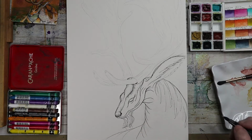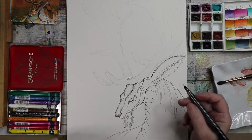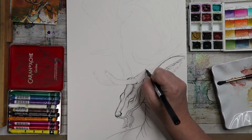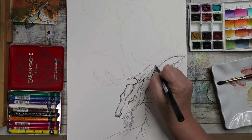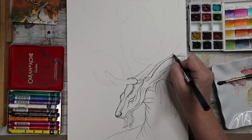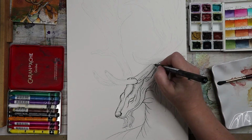This paper is textured, so it is picking up a nice, I like the texture of the paper. It is more textured than the B paper that I use, or even the Arteza one that I picked up. That one's actually not very textured at all, which I expected it to be because I've picked up Arteza watercolor paper in the past. They must have changed how they make their paper because it's actually enjoyable to use now.